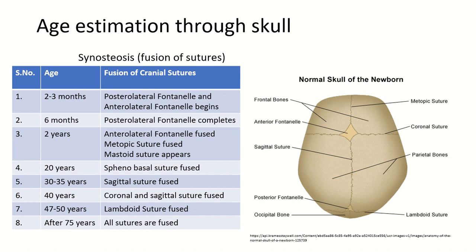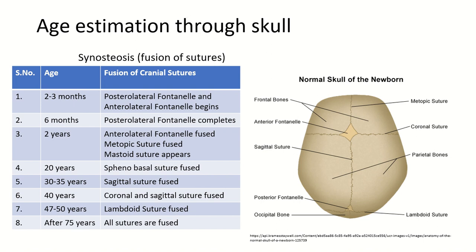You must have observed that in infants or babies up to 0 to 2 years, when you touch their head, in this part there is a rhythmic movement or weakness. This part is weak. So this is what the anterior fontanelle is.